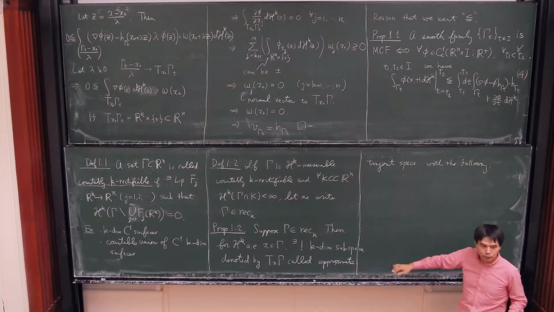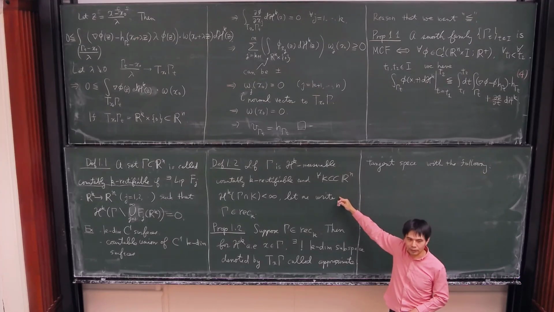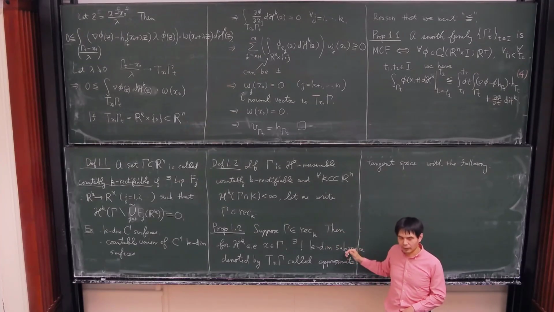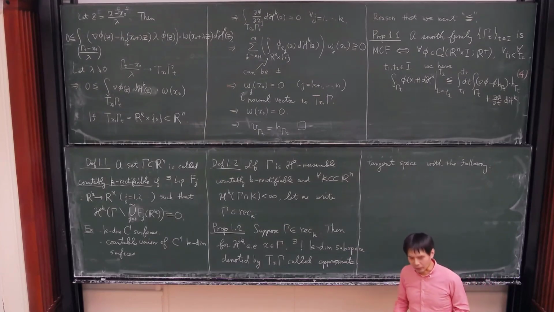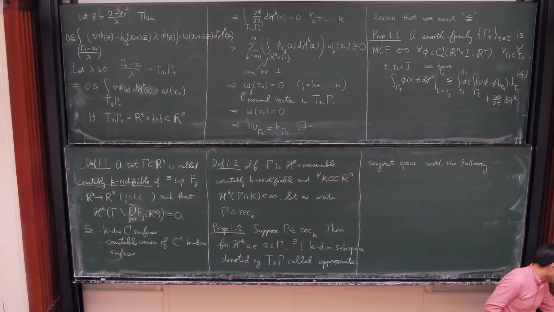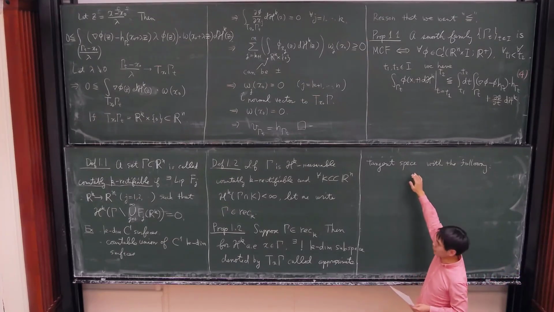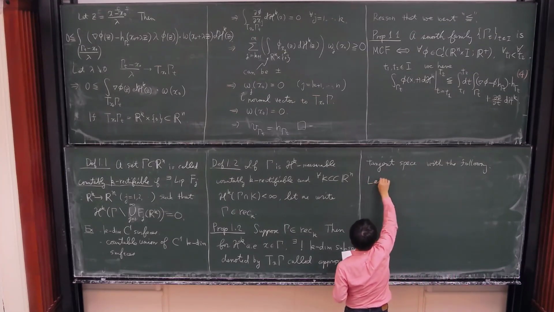So what I'm saying is that if you are in this class, countably k-rectifiable, measurable, and of locally finite measure, then there is actually, almost everywhere, a tangent space to this set. But it's not the usual tangent space that you're familiar with, it's a measure theoretic tangent space in the following sense. I don't want to really go into this too much, but I'll give you a quick picture.